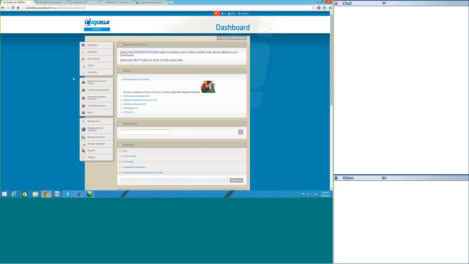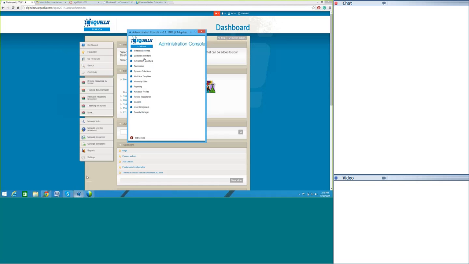So I'm just going to open up my admin console, and we've created a simple photography collection. I do apologise. The admin console does take a while to open, as you probably all know.